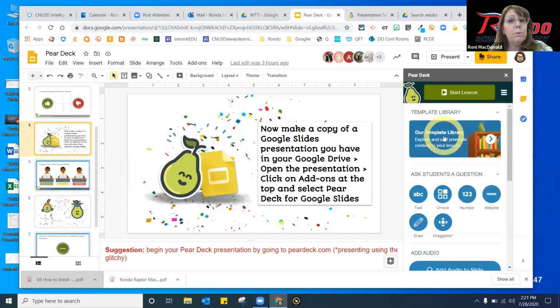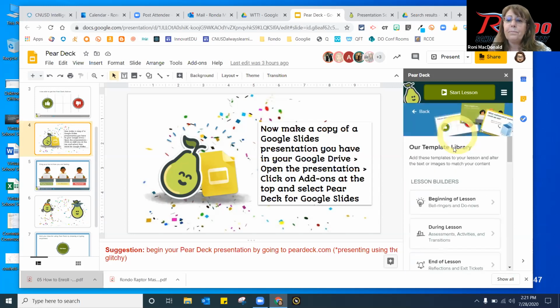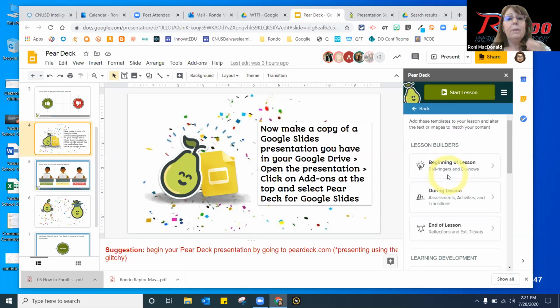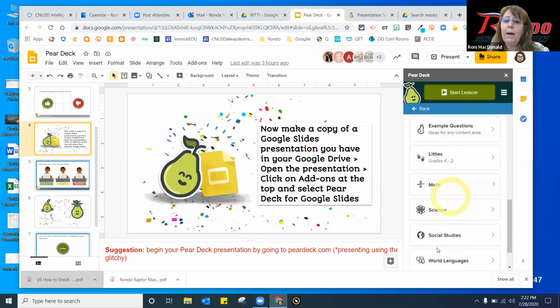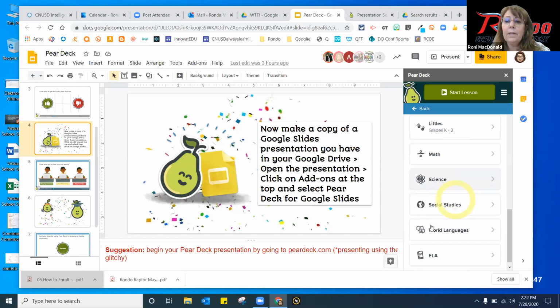So what I do when I build is I use the template library. So let's click on the template library. And it's organized nicely. So at the beginning of your lesson, it has these style of questions. During the lesson, it has that style of question, and then end of the lessons, like a formative type. And then as you go down, they keep building this out. So critical thinking could be any part of the lesson, right? If you wanted to add some social emotional learning at the beginning or in the middle, they have some of those questions. And then they have some other little sample type things. World Languages actually has a Mandarin question, and it's written in Mandarin.